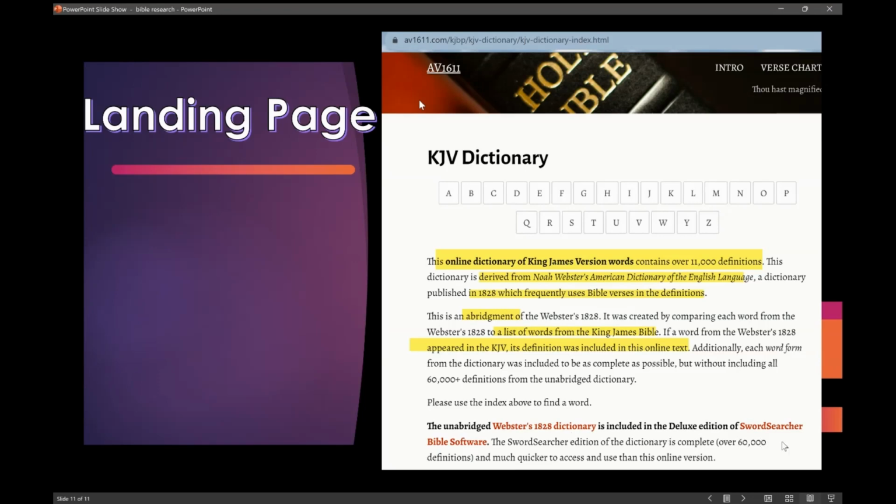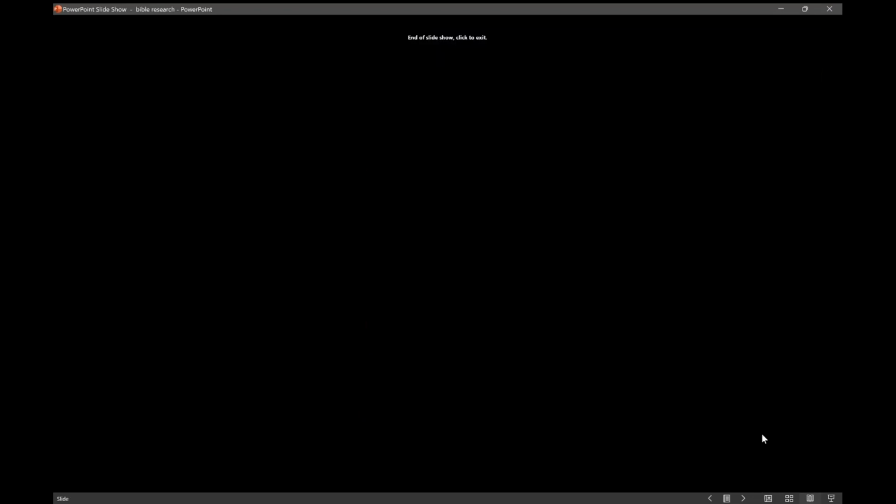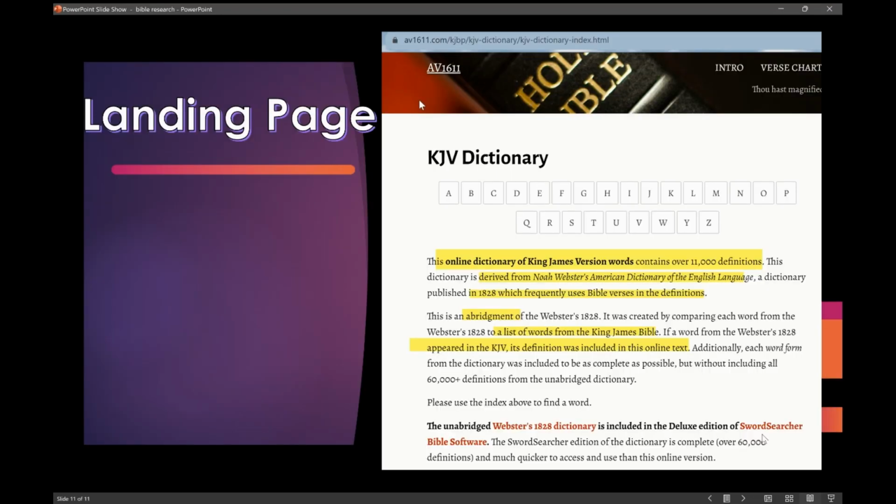And then it also said, if you go to their Sword Searcher Bible software, which I think is free, they say you can have this as a tool within the readings of the King James Bible yourself. You can just say, oh, okay, I'm going to look at that word. It'll link in and you'll be able to look up the word in the King James. So for those of you who are not as familiar with Old English, and even modern English, but in the antique period of the King James Bible, this is a useful tool to have on your computer if you're not familiar with those types of issues. If you just have this tool, you can overcome that kind of problem.